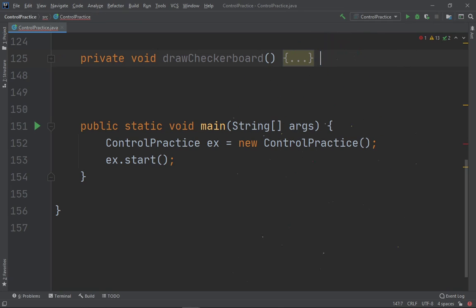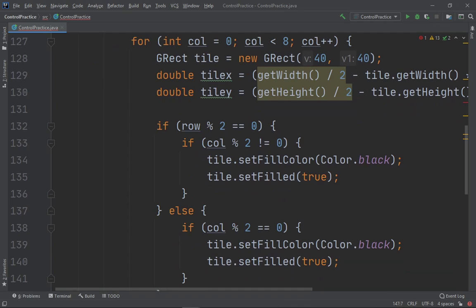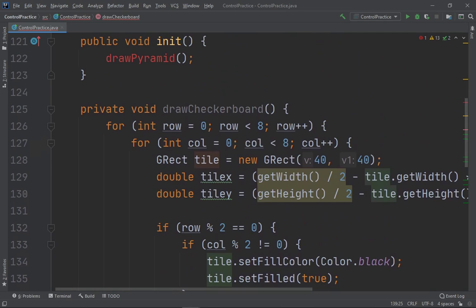Another thing I can do is use comments to temporarily block some pieces of code. So in here, let's say for some reason I don't know what my tile X is going to be yet, or I don't want to set the fill color yet. I can put a double slash in front of it, and now it's commented out, and the compiler will ignore it. That's a good way to deal with a syntax error, or if you think a certain line is causing a problem, you can comment it out, and if your program runs fine without it, you can say, okay, that line is likely my problem, so that is a useful thing.